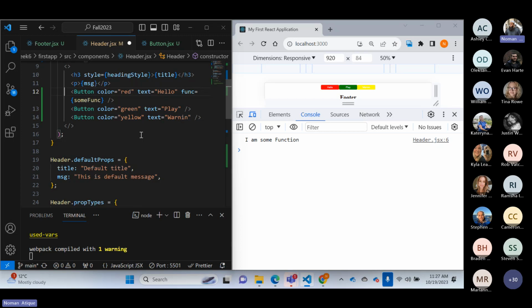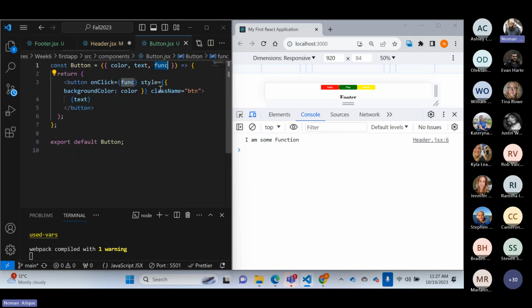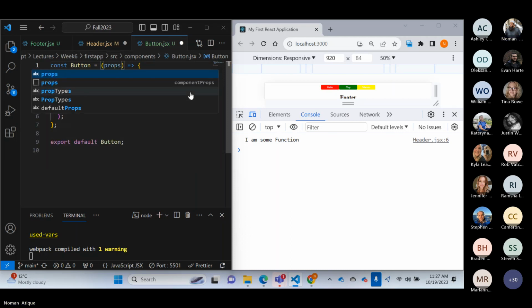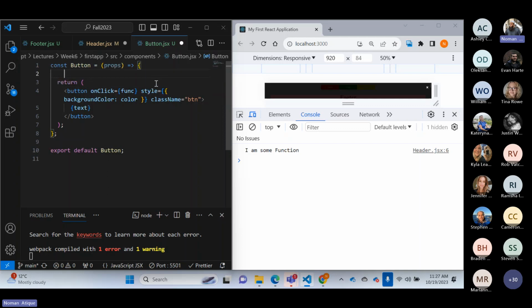Now you have to remember that there is a name that we give to our prop, and that name has to be destructured over here. And you remember, Even and everyone, it's not that we can only destructure them like this. We can destructure them multiple ways. Just to remind everyone, I can write props here. Of course, now there will be an error. And now I can just destructure them.